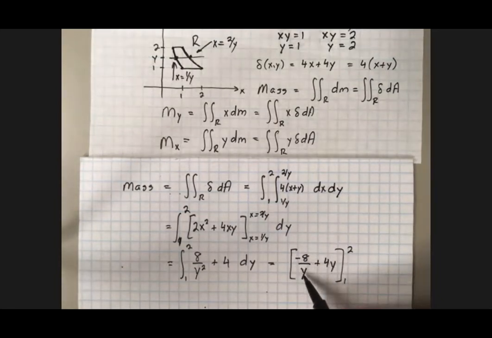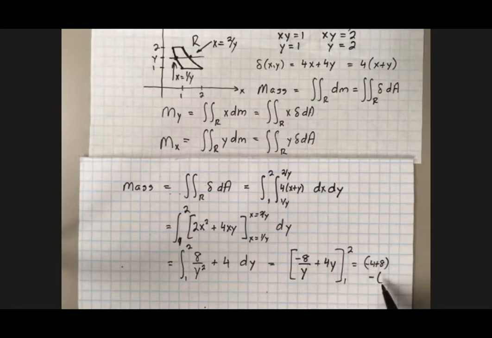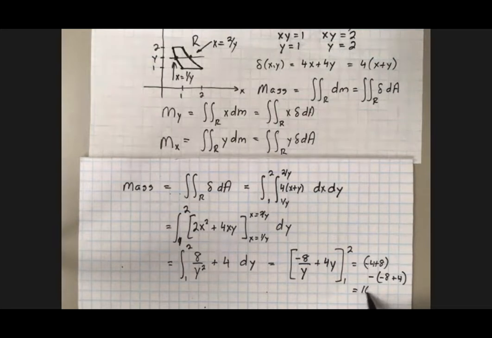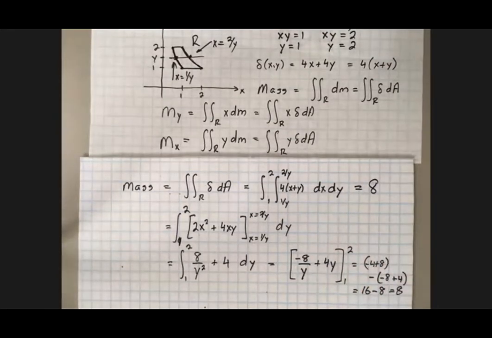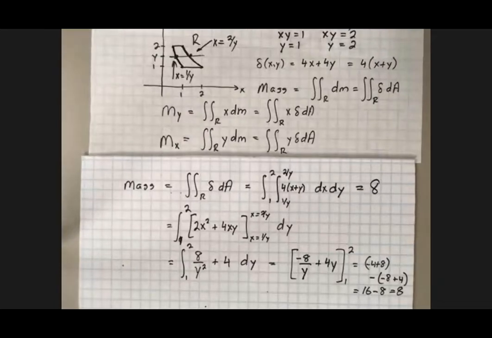So what I got is a -4 plus 8. Subtract. Now here's putting in 1. I actually get something here: -8 plus 4. So look, these are going to cancel out. No, actually, they're always opposites of each other here. It's kind of a fun symmetry. What I get is 8 plus 8 is 16, and negative 4 minus 4 is negative 8. So the mass of this object is 8 units. We did not talk about what units we were using. He didn't bring units, so we'll just call them 8 mass units: kilograms, ounces, grams, whatever your favorite mass units are.